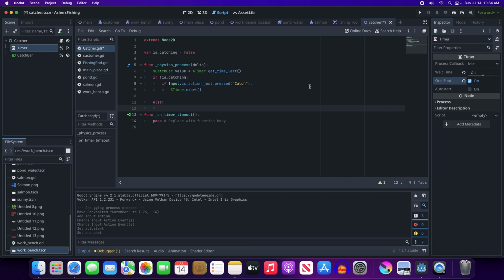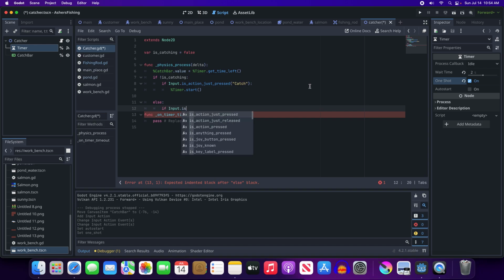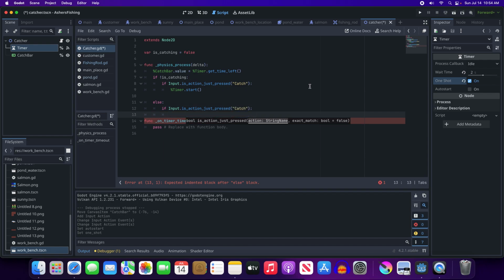Else, and here's where we say if they press the button again, it's going to stop the timer and record how much time was left. So if Input.is_action_just_pressed, Catch, and you're going to do timer start, or I should say timer stop.